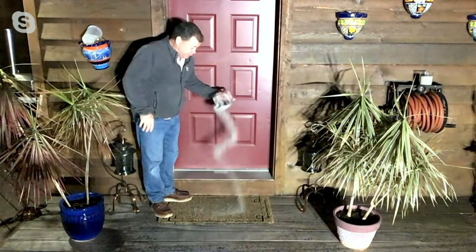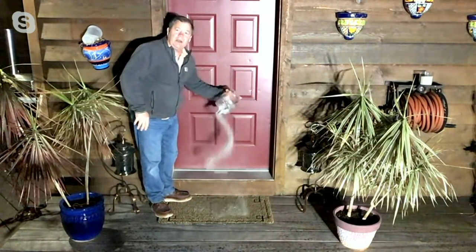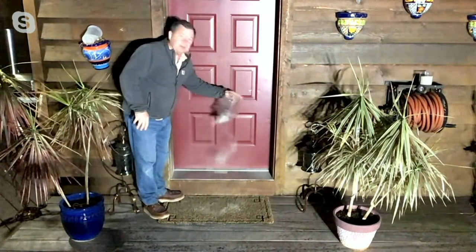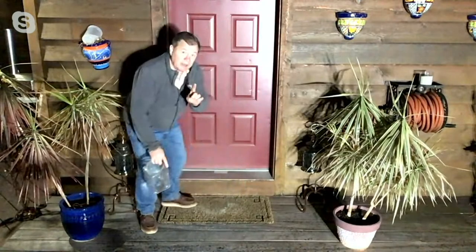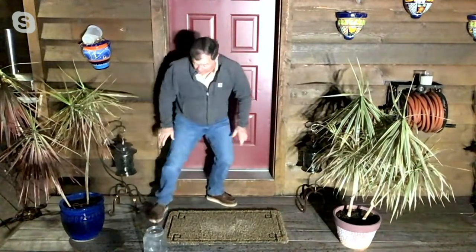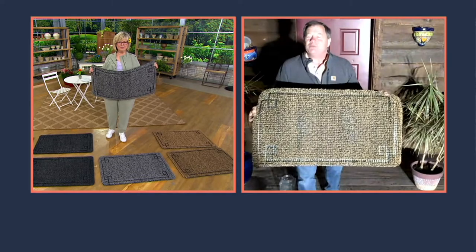When you're done getting this filled with dirt, all you want to do is pick it up and shake it out into your yard. Here's the whole can into the doormat — that's a month's worth of dirt. You can see it a little bit, but it's actually still below the surface of the mat. Now, I made the dirt disappear, but I'm going to make it reappear. How about having this come into your house on your hardwood? Your carpeting? We just stopped a month's worth of dirt from coming into your house.